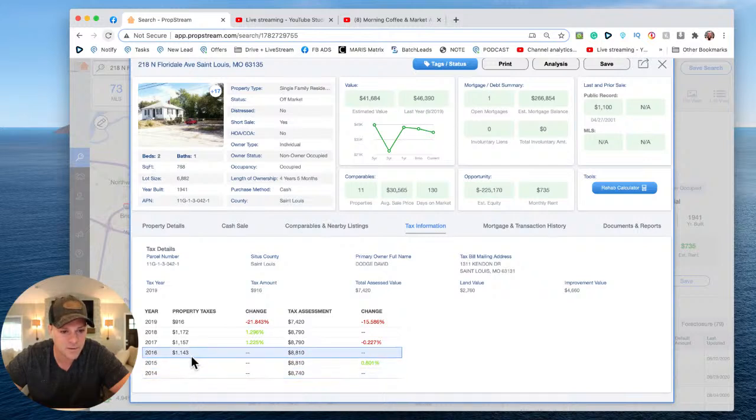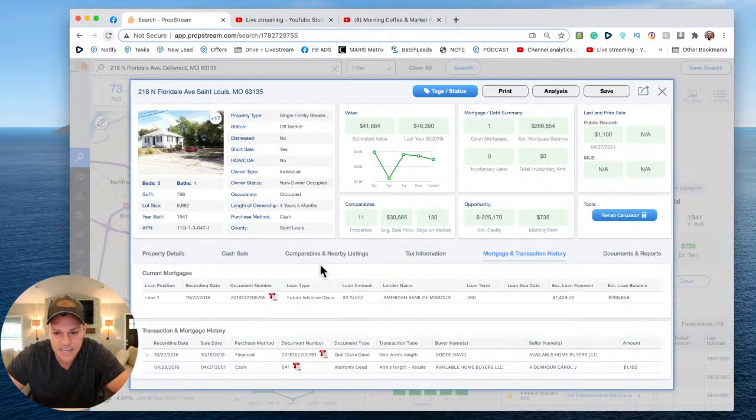Earlier, I was talking about my property taxes. On this particular one, it looks like I was able to get the taxes down. It doesn't have data from prior. And actually, I'm thinking of a different property. So this one actually is right on. It looks good. But again, very useful information. Mortgage and transaction history. You can see the seller. You can see my company.